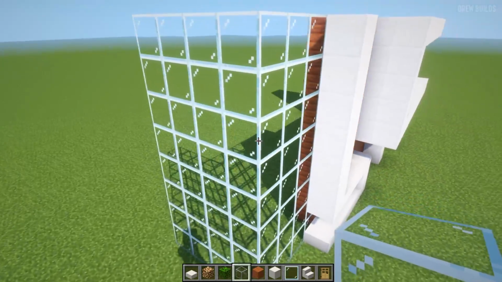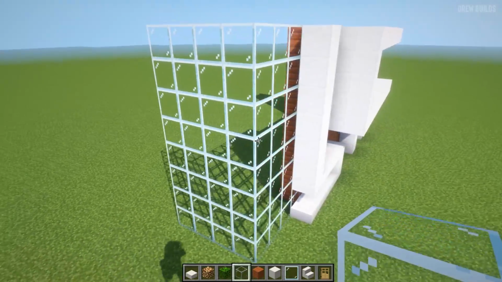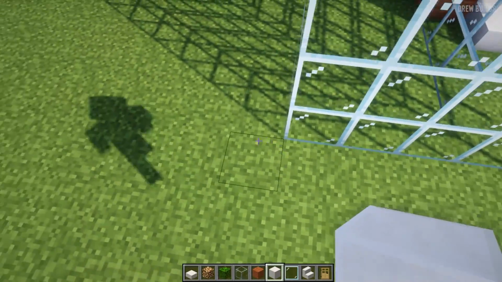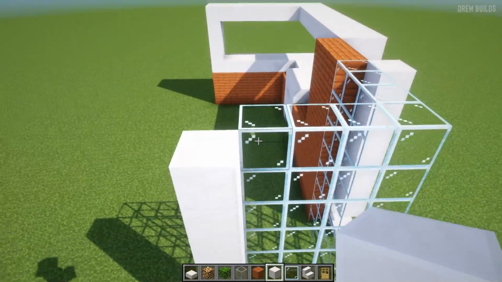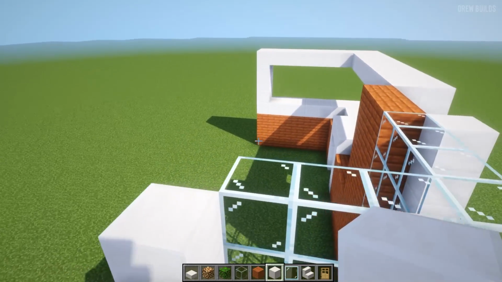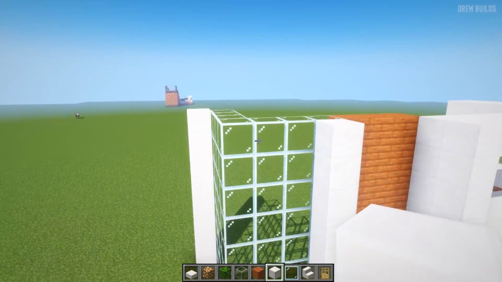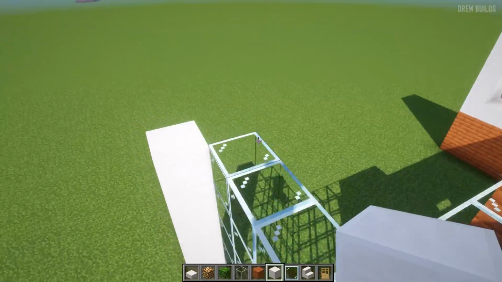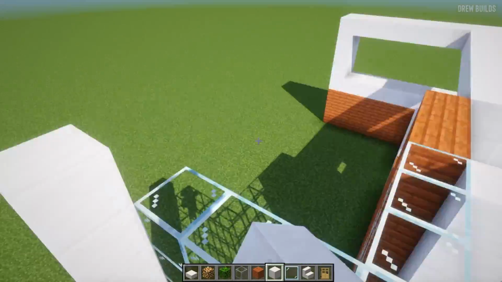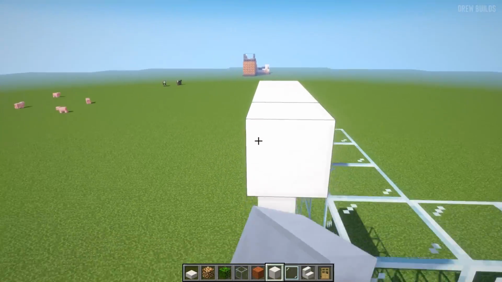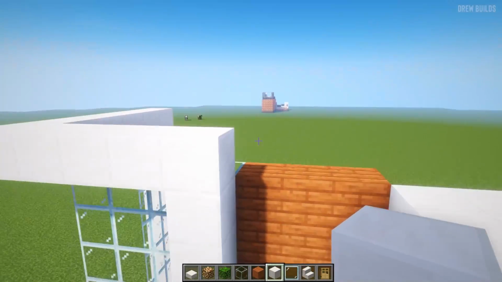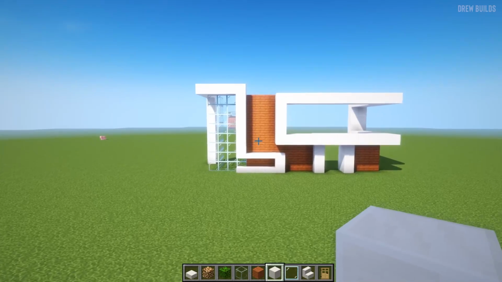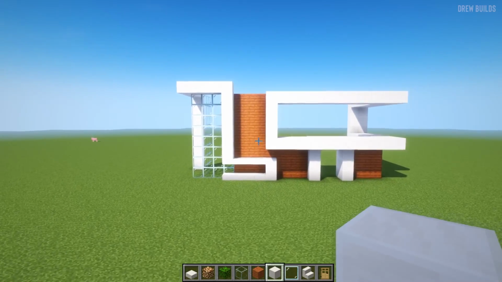And then of course, when we come around to this side, I'm going to do a very similar pattern, except it's not going to be too crazy. We're going to use our quartz. We're going to build up all the way to the top here. And then along the top, what we're going to do is I'm going to get myself my quartz blocks, which I have. And I'm actually going to build along the top. So I'm going to place quartz here, and then I'm going to join it up like that. As you guys can see, I've actually joined it up like that, and that's how it looks so far.